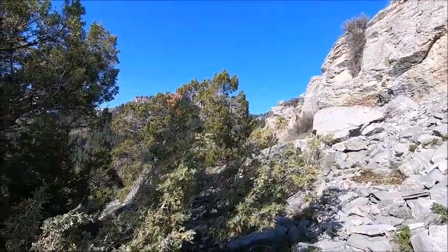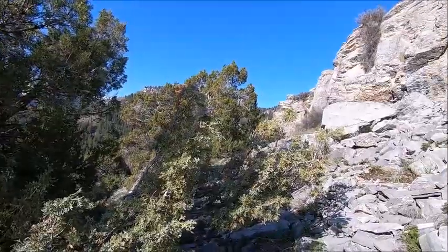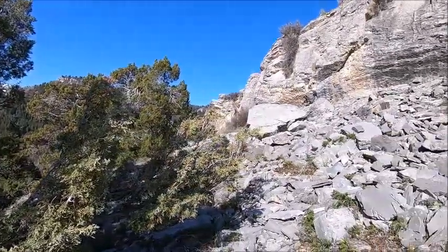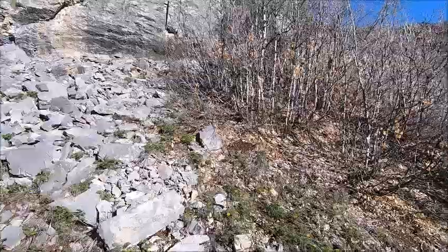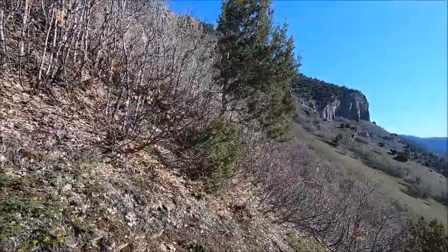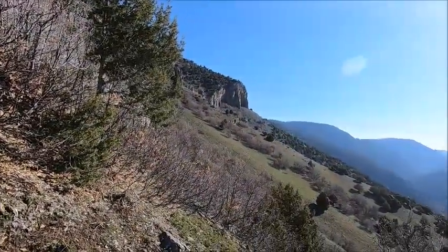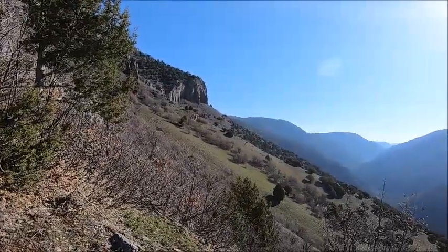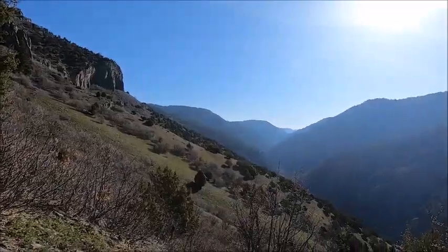There's not a cloud in the sky. It's an absolutely beautiful day. It's supposed to be like 58 or 59. Could not ask for a prettier day. Might get warm enough today the snakes start coming out. This canyon's kind of known for rattlesnakes. Not my favorite thing, but anyway, we'll just watch where we put our hands and feet and see if we can find some sheds.